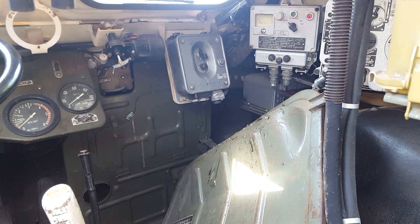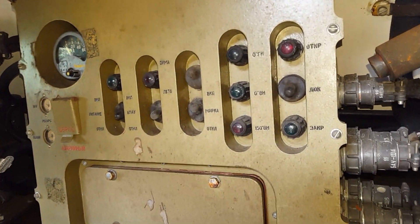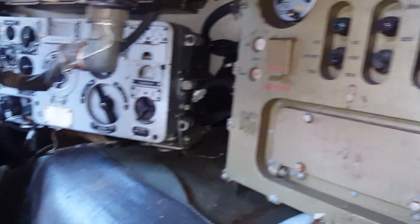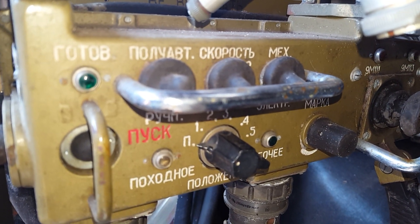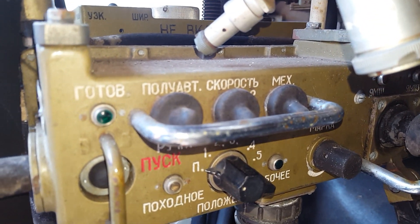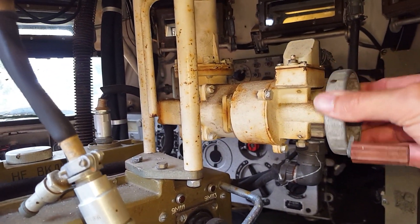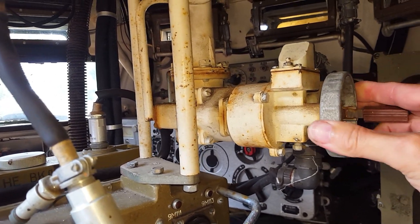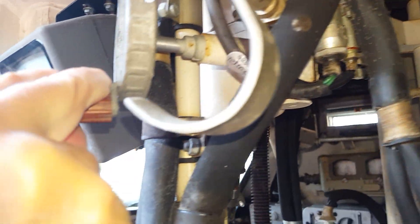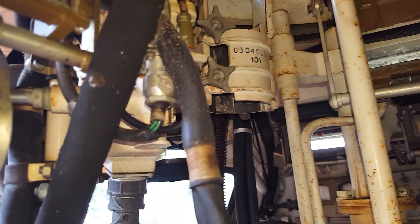Quick video showing what settings I've got my kit at. You can see that is all switched off at the moment. Other than the load and transport switch, I don't think any of those make a lot of difference. This is the control to slew the traverse, and this is the control to operate the elevation of the turret — it moves the gun sight, and obviously the turret will track with the gun sight.